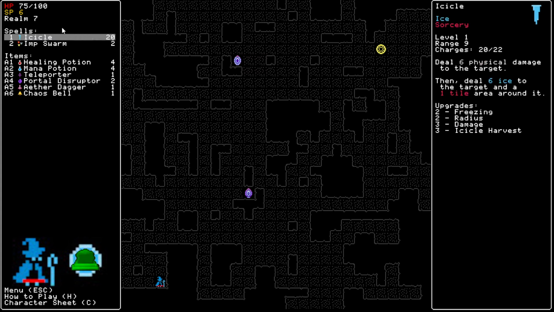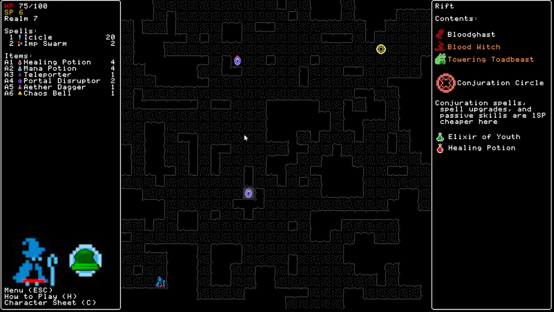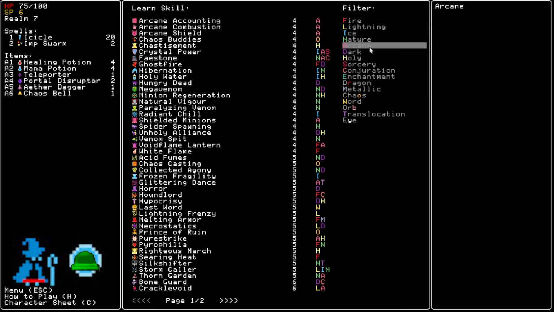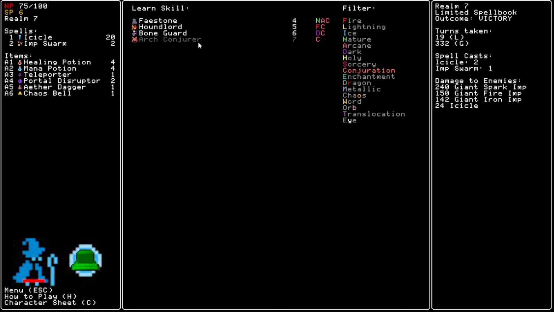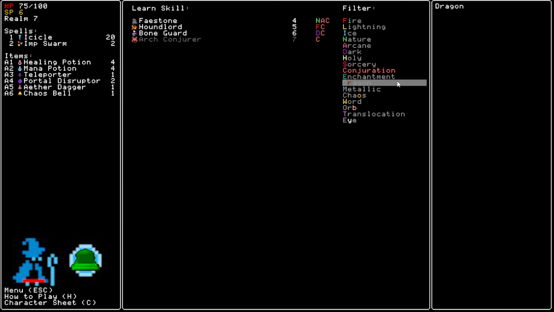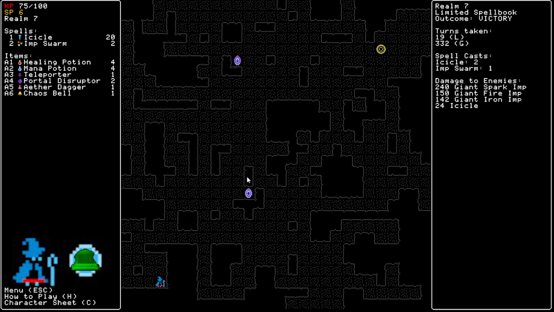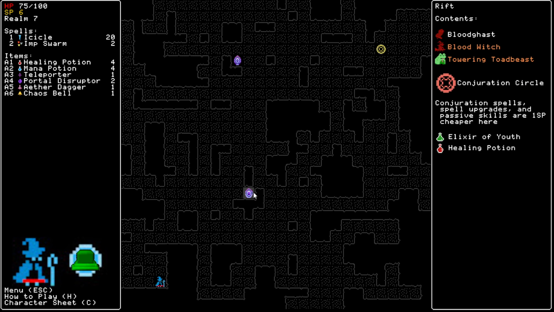I do notice there's some occasions where I literally can beat a level casting only one spell. In this occasion, I also cast two Icicle, but I could have beaten the level literally just by casting Imp Swarm once. Archconjuration for Archconjurer. What do we get from that? Two charges, 3 minion damage, 7 minion health, 1 minion range, and 1 minion duration. I feel like the other one, Archenchanter, is more impactful, but I don't have a circle for that, so might as well grab the one that I do have a circle for.